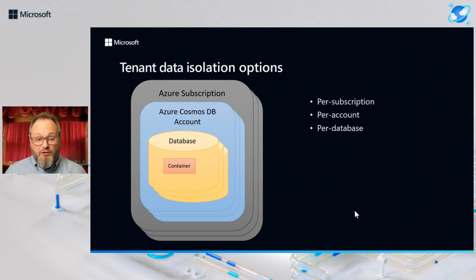Now, perhaps the most obvious way to handle multiple tenants is at the container level. And this is what we did in our financial advisor application. Each tenant has its own container. It's not the only option, but it has much to commend it. As we'll see, there are reasons to go further. You might want a single container to host multiple tenants. There is no one-size-fits-all solution, which is why it's helpful to have a few choices. So how do you decide which is right for your app?